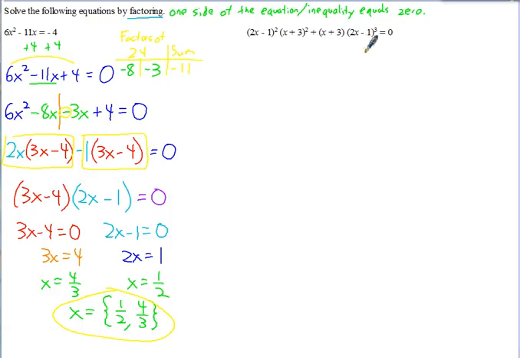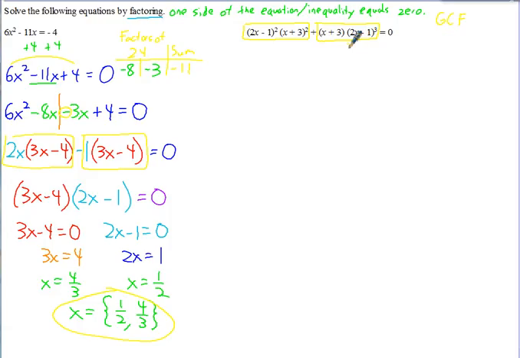So, kind of like we did right here at this step, since these are multiplied together, there's our plus sign, think of this as your first term, plus these are multiplied together here, so this is like your second term. Now remember, the first thing you always look for in factoring is a GCF. Notice this one's already equal to 0, so unlike the last problem, we can start by factoring right away since one side is already 0. So let's find our GCF by looking for what these have in common.